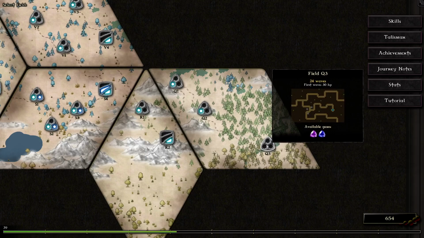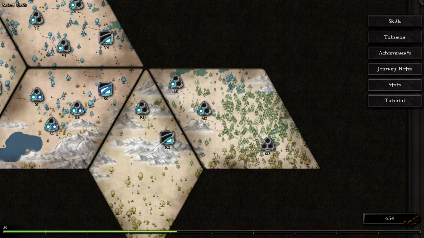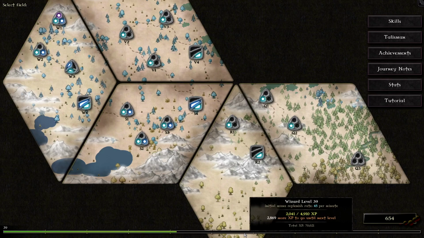All right, well, I think I'm going to let that be the end of this episode. So we didn't make a lot of progress on this front, but we did get a lot of experience. We're up to wizard level 39. The mana replenish rate seems to be going up pretty slowly now, because I think when I was much lower level, it was already up to around 40 per minute. So this isn't going to scale really well.